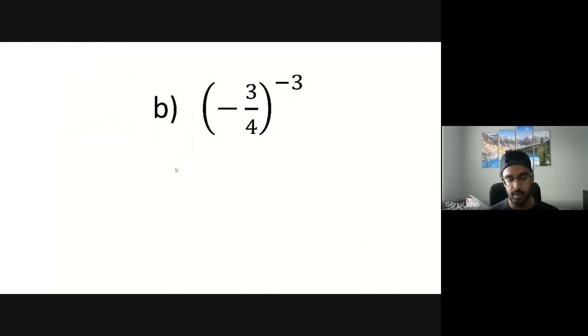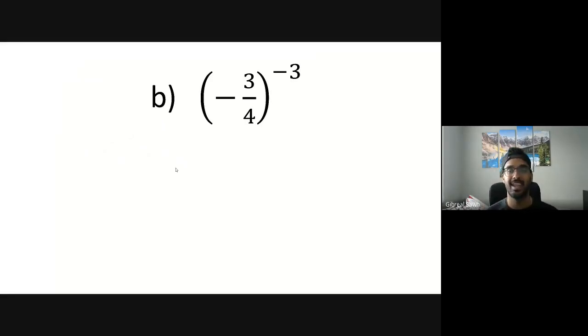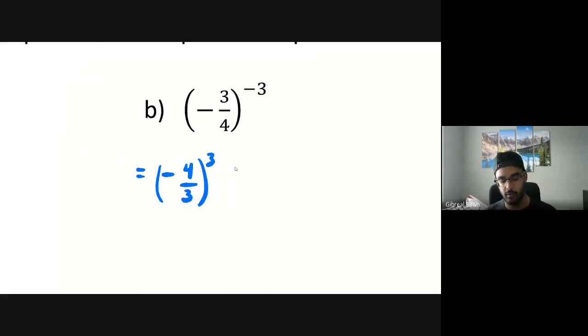Now for B, here's where that important thing will come in that I wrote in red just above. So a negative sign, like you see in front of the fraction, is not the same thing as a negative exponent. You can have negative signs, that's no problem. Negative exponents, however, we're going to try to make positive. So we again can take the reciprocal and we can make the exponent positive, not the negative sign, not the value of it. So we're actually going to leave that negative sign alone. And we're going to take the reciprocal, 4/3. But this time, it's actually to the power of +3. Okay, so there's my expression, simplified, positive exponent. Negative sign, which is fine, but positive exponent. So be very, very careful.